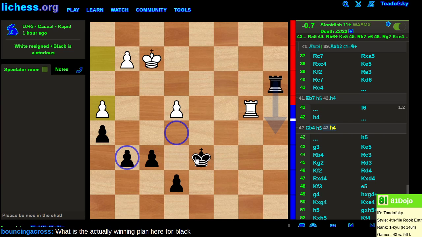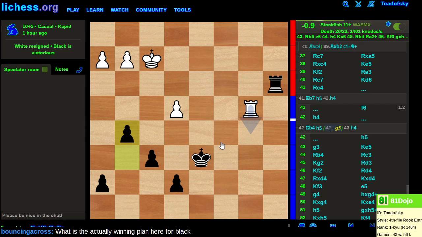But my position's so much better, but fine. Okay, is g5 any good? Why is g4 not the engine's preferred move? It probably just drops a pawn. Rook a2, oh, king e5. Oh, right, this square. Yeah, this concedes the f4 square. So yeah, g4 is not playable.